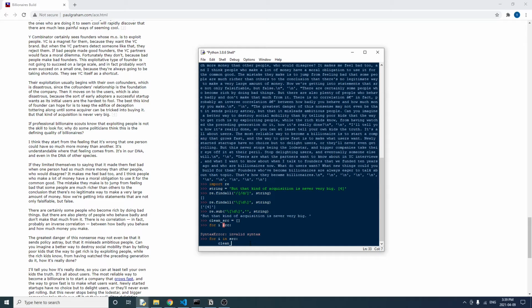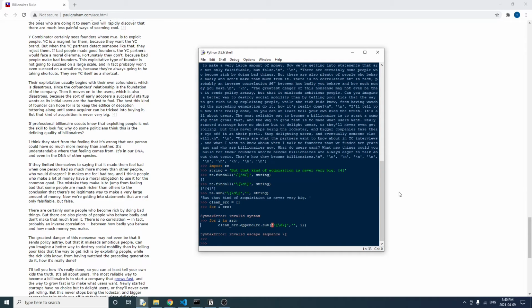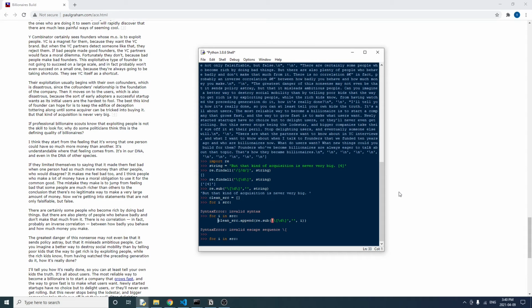So clean source append, and we will substitute this with a blank. We'll loop that through for each I. I think that should do it. Okay, so I think it's complaining about the backslash. And the way we can fix that is just add an R in front. That stands for raw string.